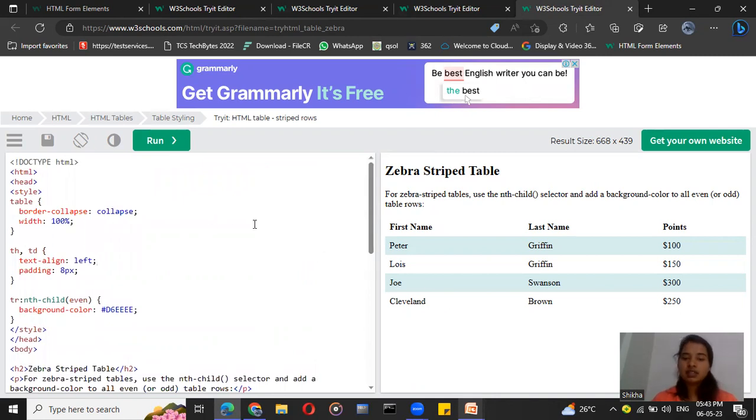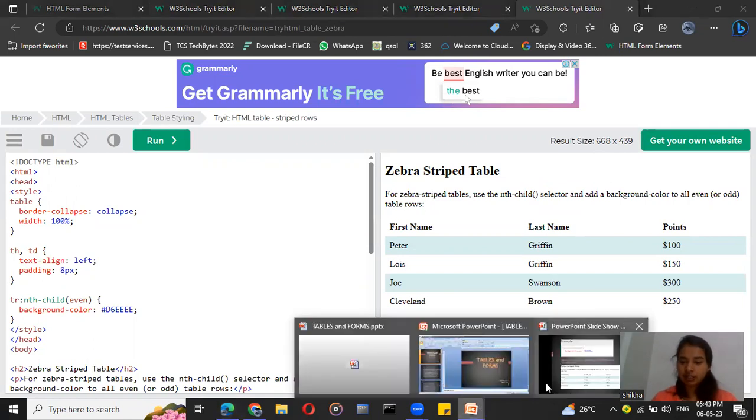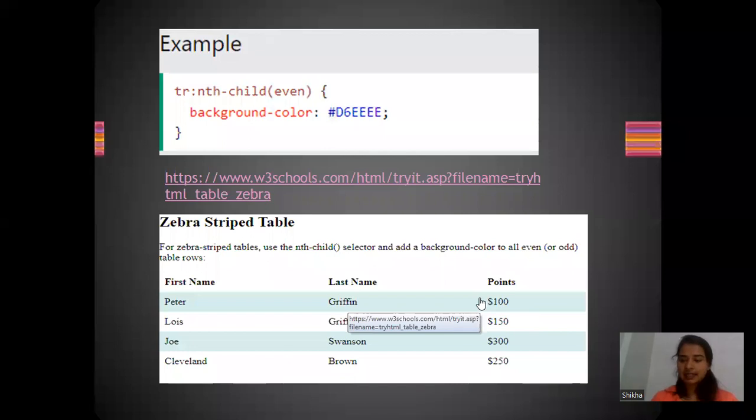Zebra stripe tables use the nth-child selector, and we add a background color to all even or odd table rows. We can give it according to us, so these all depend on us. It is used for styling this zebra table.